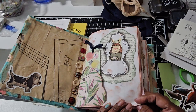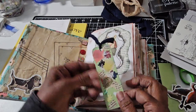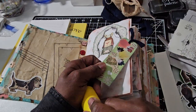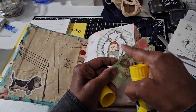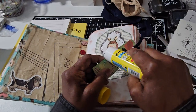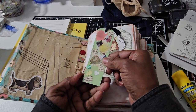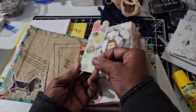I added to this page, the front page. It only had this. So, this is a bookmark I made last night out of a piece of that washi box. I just put some stamps of all kinds on there. And this one's peeling up. And so, I did that. And let's see. Maybe that didn't get enough on there because it didn't act like it wanted to stay. All right. So all I did was put some stamps on here that I cut out of a magazine and some other little pieces and put them on. This thing popped off too.